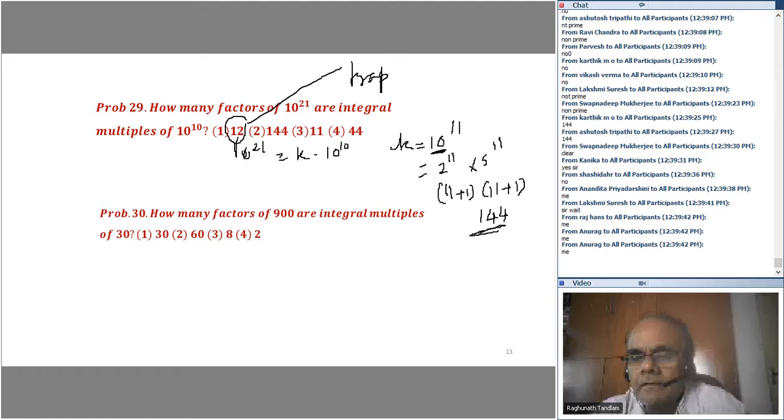I'll come to Nishita, I'll explain. Are we clear now? I'll explain once. Suresh, you should know that if a number is a power P times b power Q times c power R, how many factors has it got? P plus 1 into Q plus 1. All of you remember this or not? How many of you remember this?